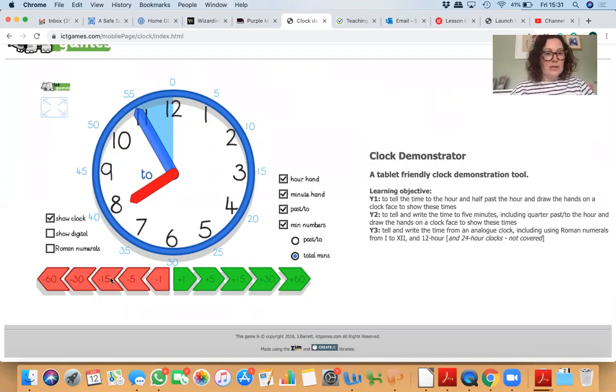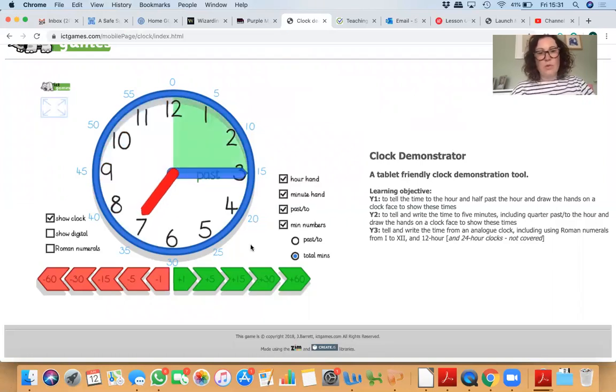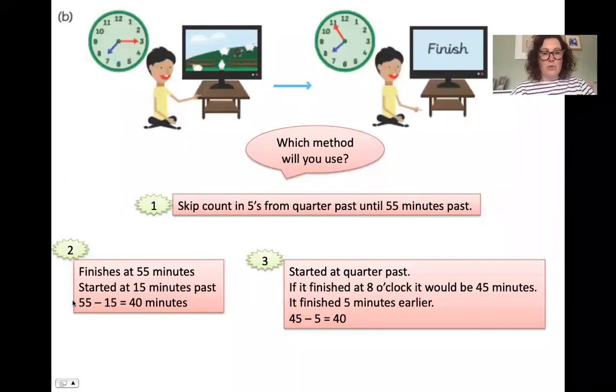Now there are other ways you can work that out. What you could say, method 2, you could look at what time did it finish and what time did it start. And you can do a calculation, the finish time and the start time.